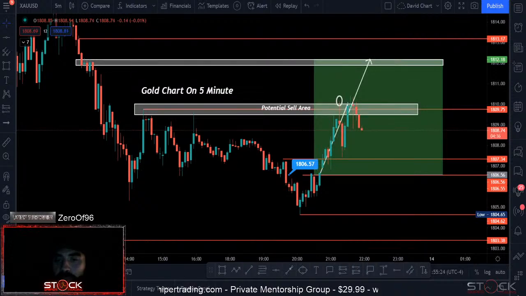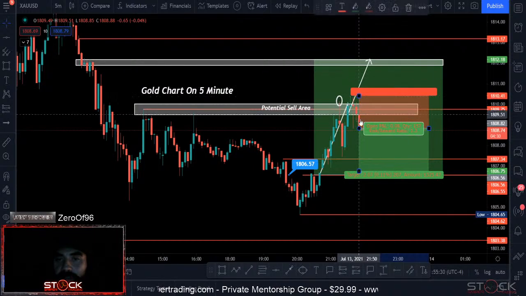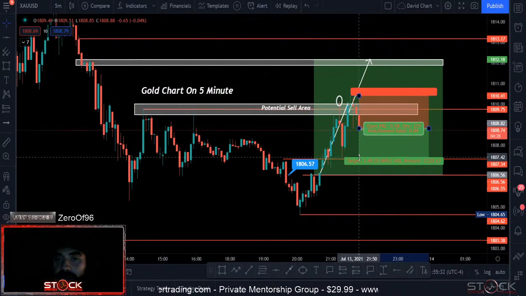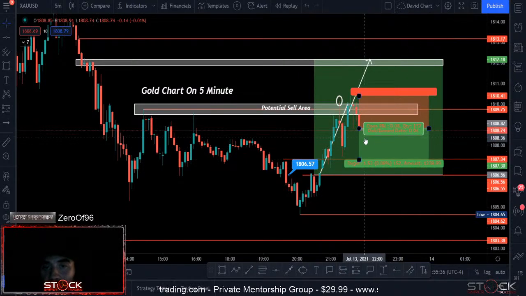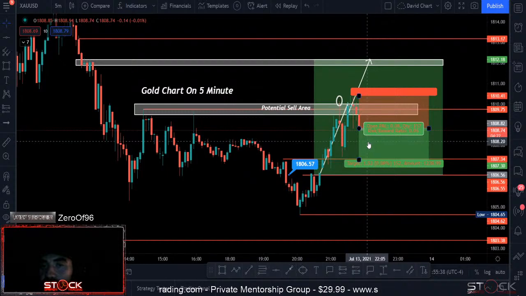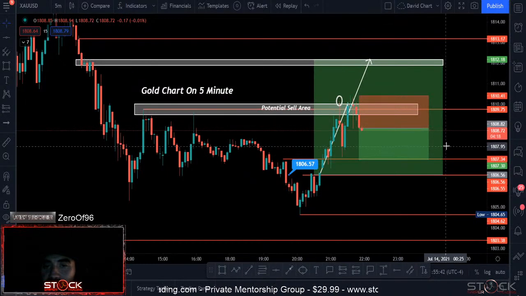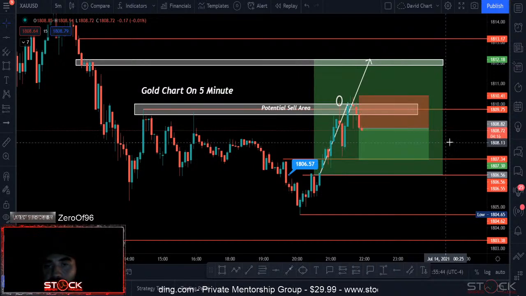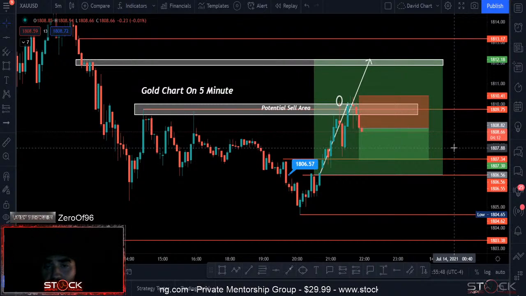So gold actually broke that key area, the short. Remember here, guys, I told you roughly this was a potential area for a sell if you missed the buy. Roughly right down to there, and we'll see what's going to happen. If it starts to reverse back, like I said, use small lots only on this. It's like a 1-to-1, not always the best. So let's just wait and see what's going to happen. There's still 4 minutes left. If you're not taking the trade, just sit back and watch.